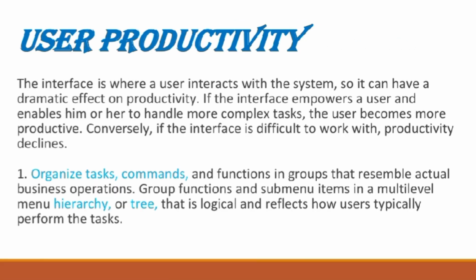User productivity. The interface is where a user interacts with the system, so it can have a dramatic effect on productivity. If the interface empowers a user and enables him or her to handle more complex tasks, the user becomes more productive. Conversely, if the interface is difficult to work with, productivity declines. User interface design plays a big role in how efficient and comfortable users are when using a system.